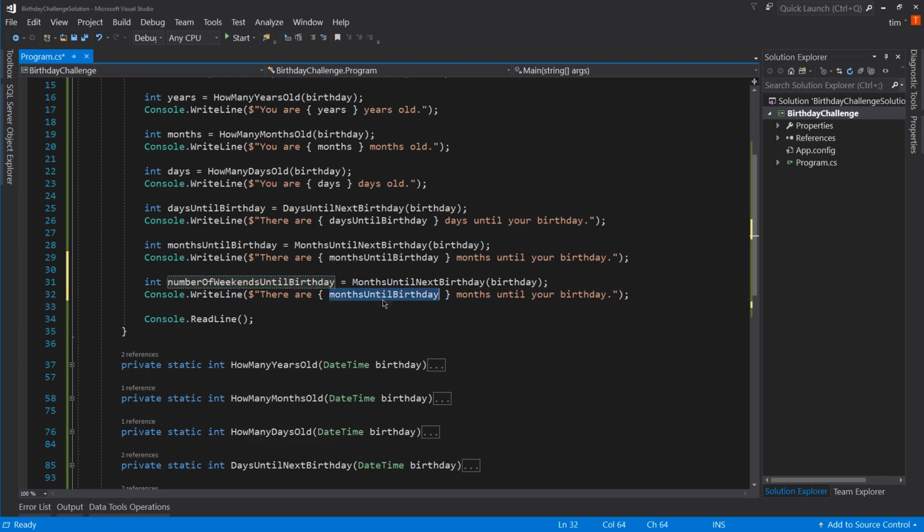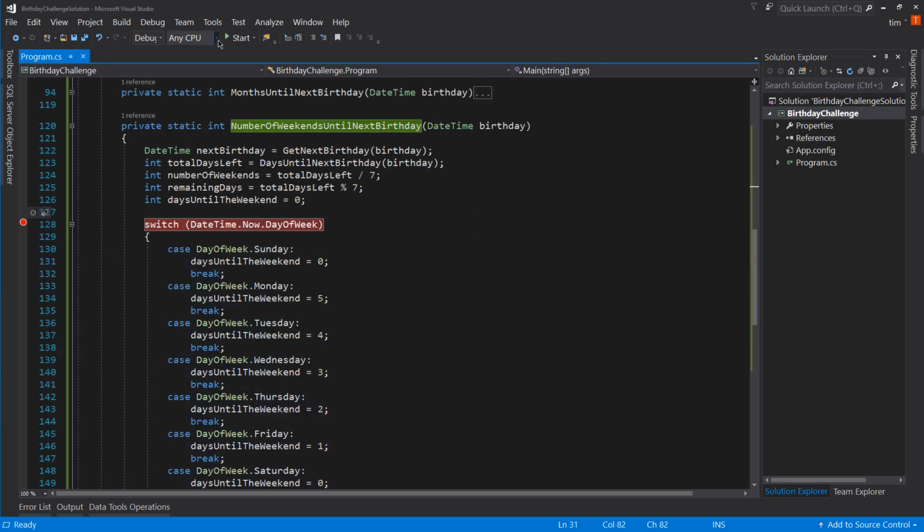That's a long variable name. Putting a breakpoint right at the switch.